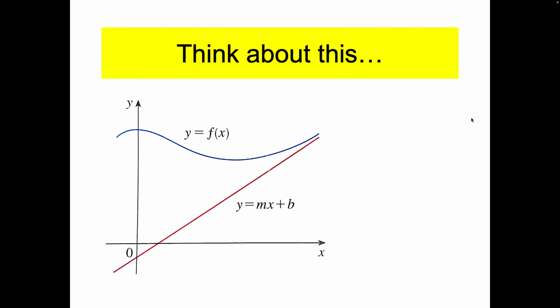I know a function is just plain old f of x, and we said as we approach positive infinity, that distance, what I just drew, we could write this as that distance. f of x is going to be a y value. mx plus b is going to be a y value because it's literally defined as y equals mx plus b. So if I subtracted these two, this value would be the distance. And what do we know as we go to positive infinity? It gets smaller and smaller, in other words, it's approaching zero.